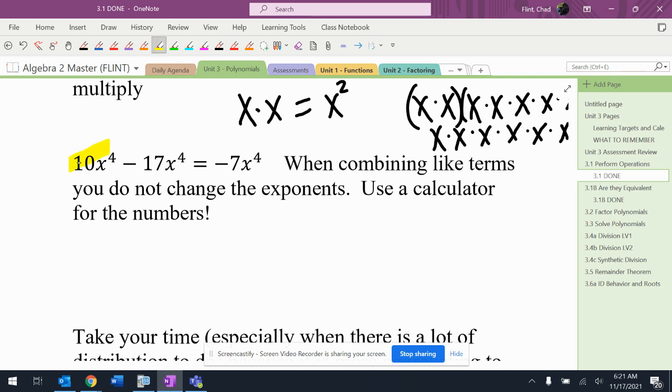So this right here is telling me I have 10x to the fourths. All right, there's 10 of them in a pile, lined up, whatever. I'm going to take away 17x to the fourth. Now there's not 17 there, there's 10 there. But if I take away more than I have, then I end up in the negative numbers. So 10 minus 17 is negative 7. All right. And again, the x to the fourth is just telling you what you're talking about. So if I had 10 of them and I took 17 away, I have negative 7 of them.